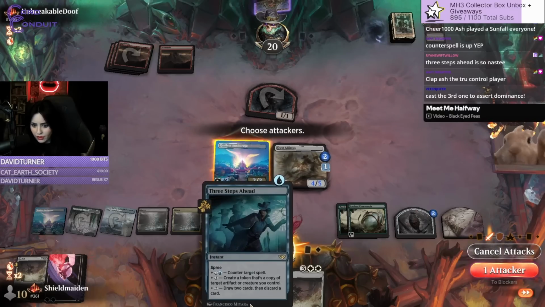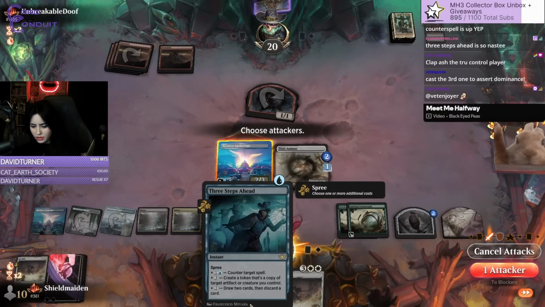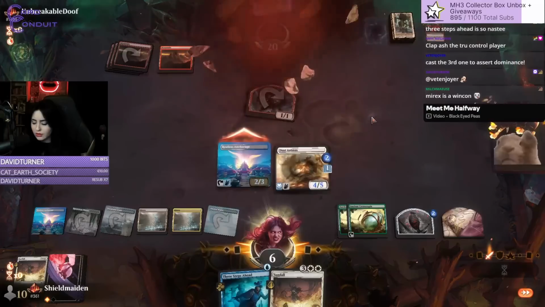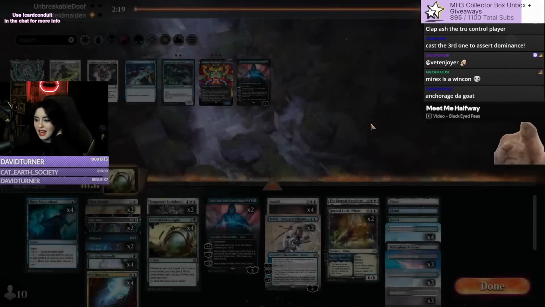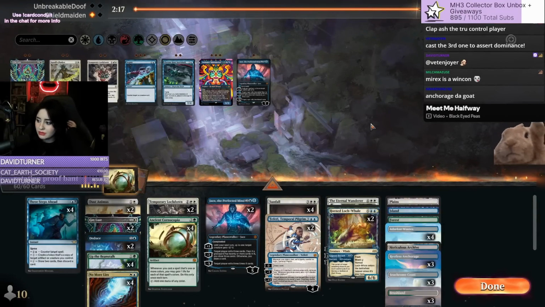So now I have 3 or 5 mana up, so that is counter plus... Okay, anyways, yeah, they knew that it was kind of over, so... Mirrex is a win con. Nah, we got some win cons in here, come on now.